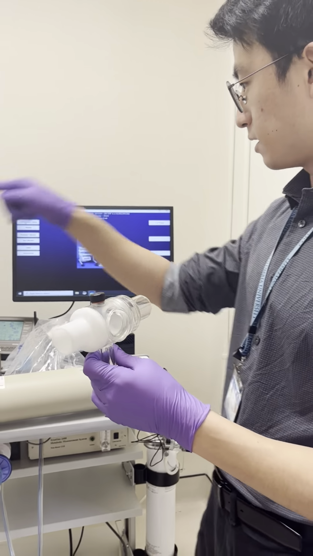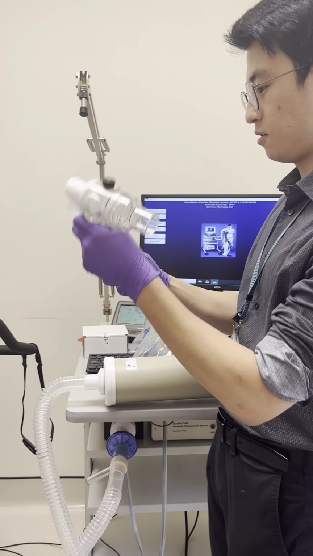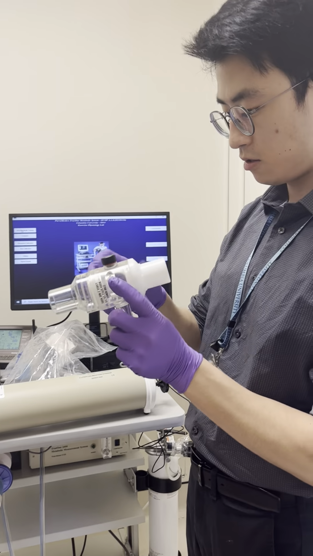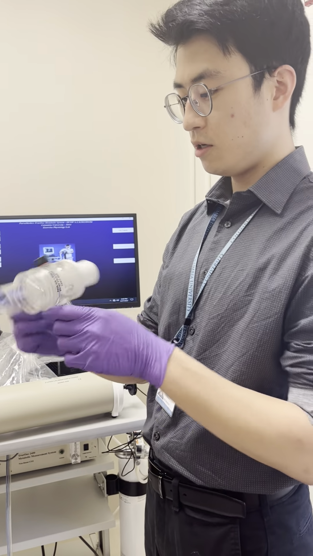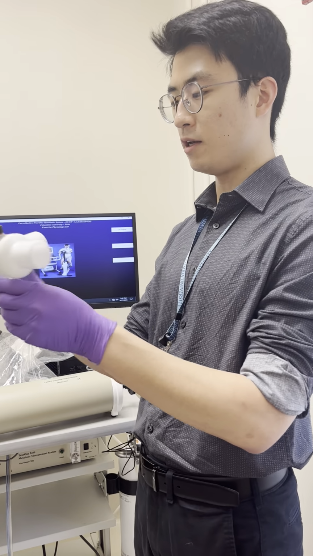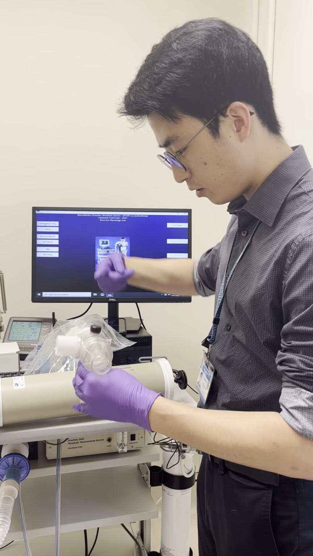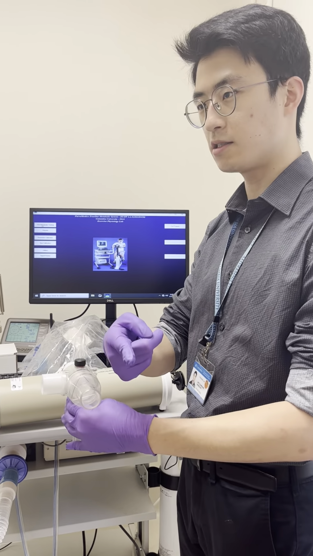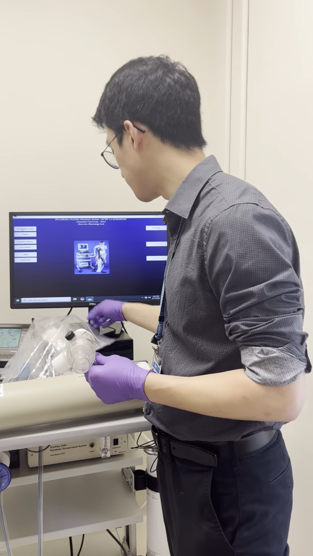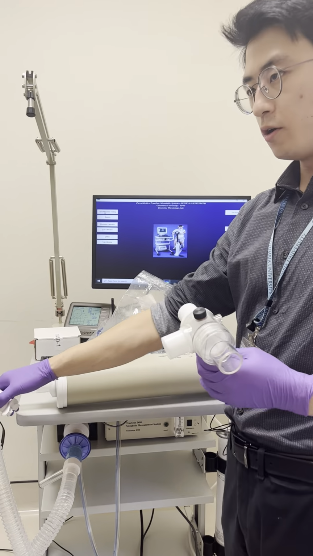And so this is connected to, I get this part. So there are three ends. Air comes in, air goes out. When you breathe in, sorry, air goes in like this and then out like this, okay? So in like this and out like this. And this is where the patient breathes in. Of course, you need the hose connected to the machine.